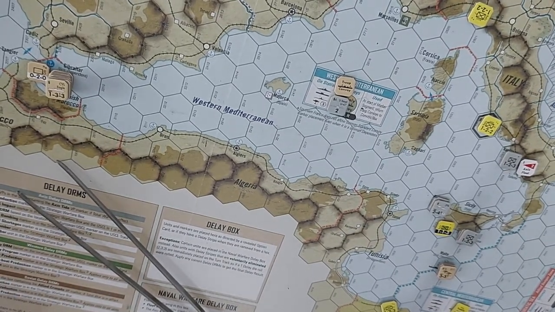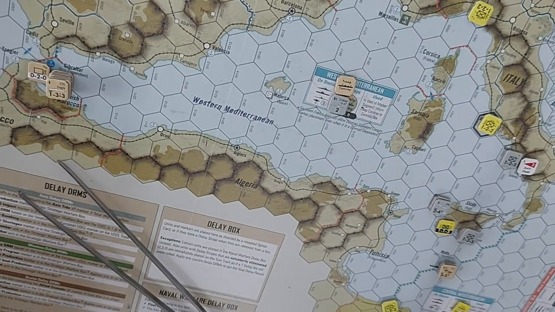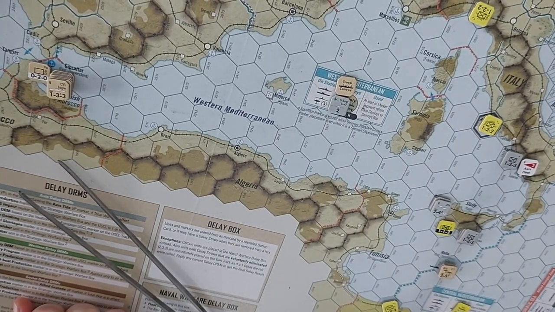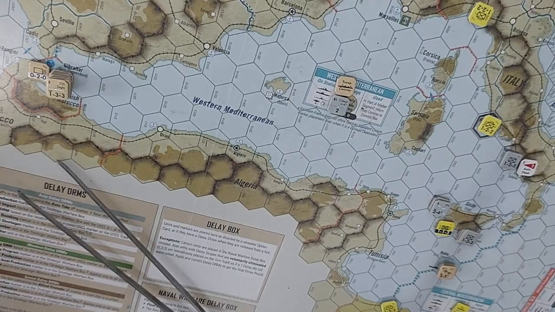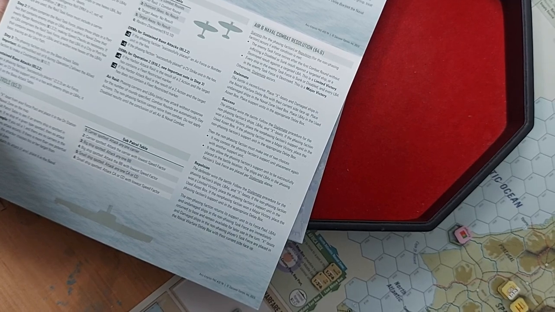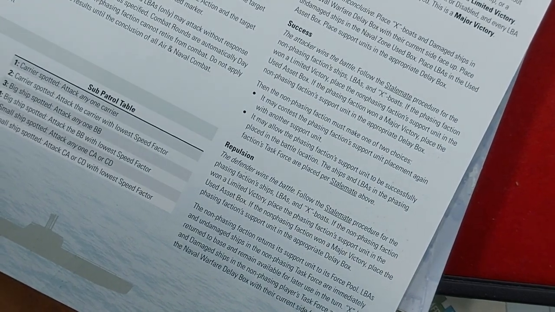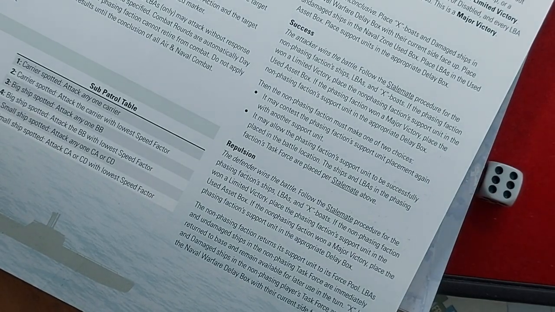Okay, let's try the white die this time. The green die has sucked. So far the Germans just can't find a good die, really. The green die has been the best one so far for diplomacy. Okay, let's check it out. Sub patrol table on a die roll. Let's zoom in here so you can see this action. Okay, so here's the roll, and it's a six. I don't think a six is a very good roll.